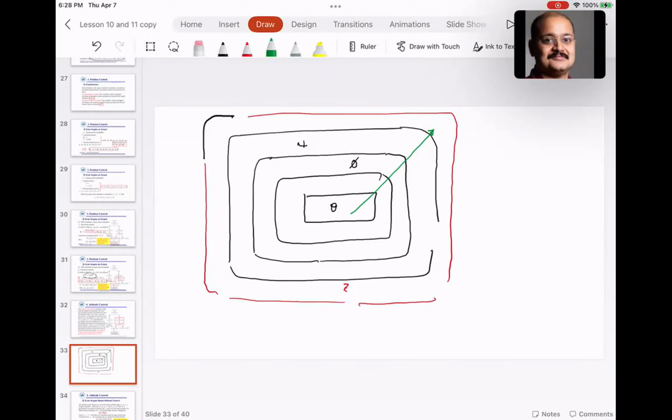Now, on top of this, you will have a set point control. So basically, the outermost will be the set point control. Out of that will be the trajectory control. Out of that would be the path control. And what should happen is the innermost loop must run at a higher speed. And as you go up, the loops can run at slower speed. Because please understand, the processor has a limited amount of computational power. It cannot run all the loops at 1000 hertz. But the innermost loop, the most critical parameter, should be controlled at the highest rate. And then depending upon the bandwidth, you would actually change.